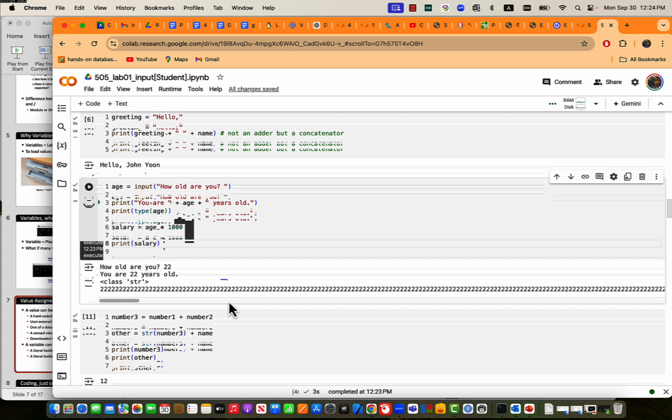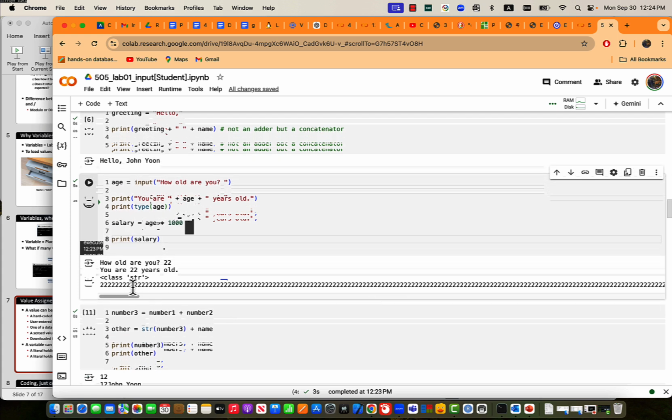What happens here? My salary is this many. Right, 1,000 times over 22. I wish I could. I don't need that much money. I need 1,000th of that. That's enough either way. But anyway, in order to make sense, what should we do?